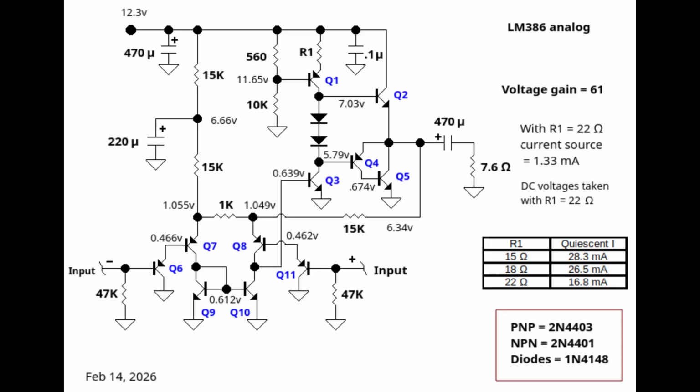Again, Q3 functions as the voltage amp. This is where the voltage gain in the LM386 happens. In between Q1 and Q3 lie two diodes. These diodes establish the differential bias for the finals, meaning that they slightly forward bias the push-pull output transistors Q2 and the complementary feedback pairing of Q4 and Q5.